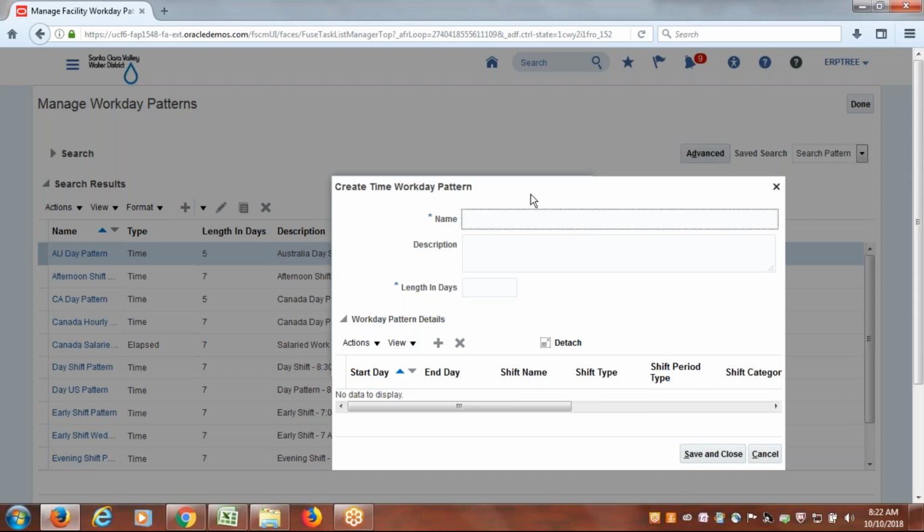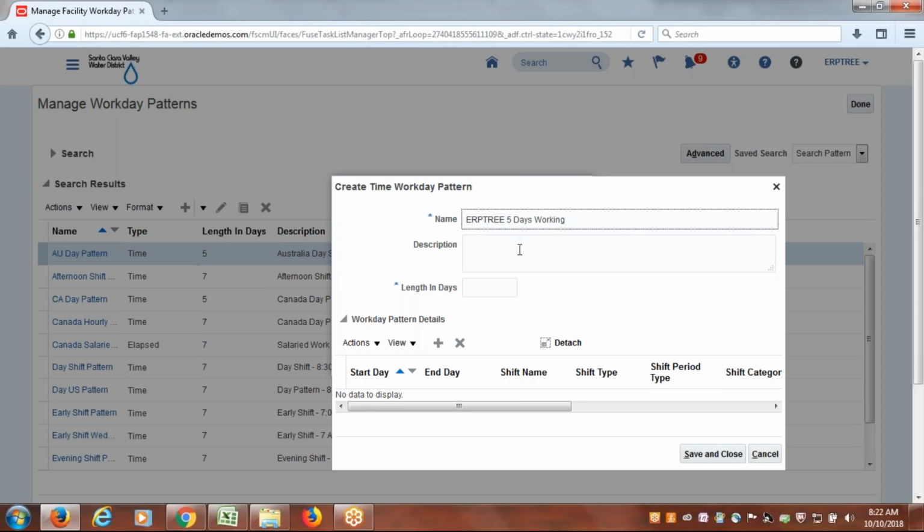So here you can give the workday pattern name, P3, you can just say 5 days working.